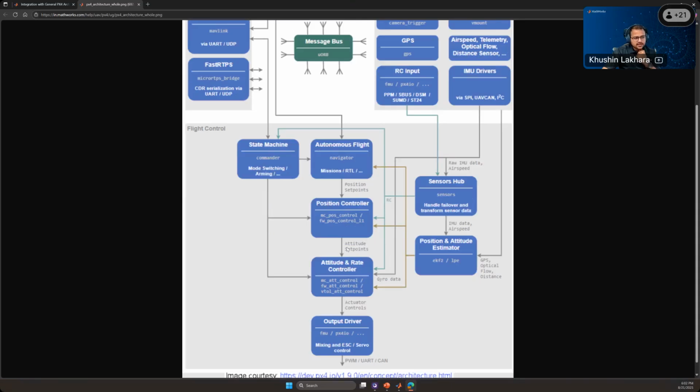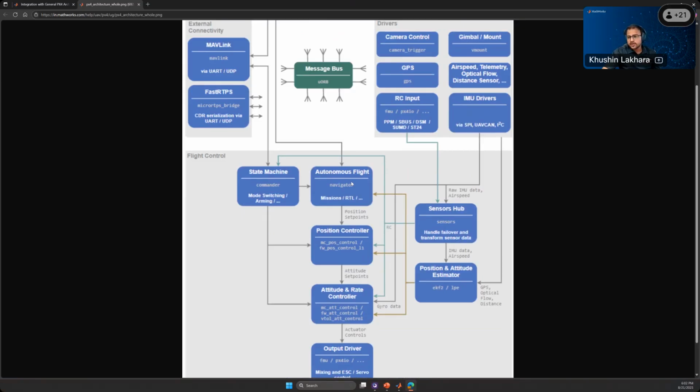Now the idea is that we are talking about this autonomous flight controller and position controller. We are just replacing this code with a Simulink model. But how do we integrate it? And are there any ways that we can get the sensor information from our autopilot directly? Think of a situation where you developed your controller algorithm in Simulink and deployed it on this flight controller hardware.